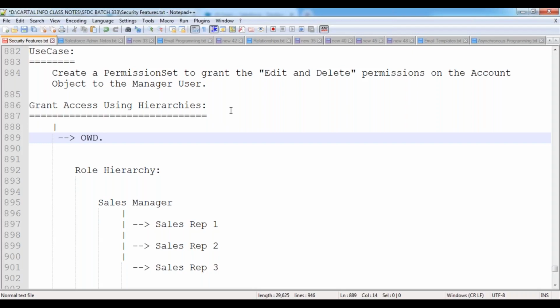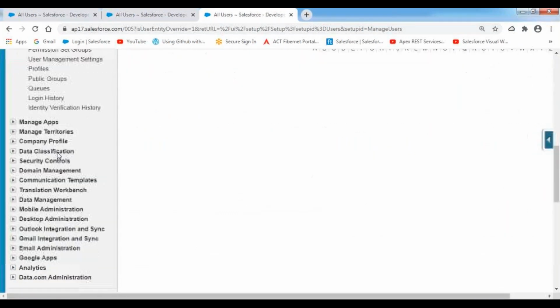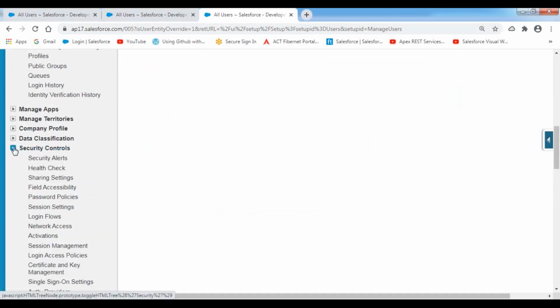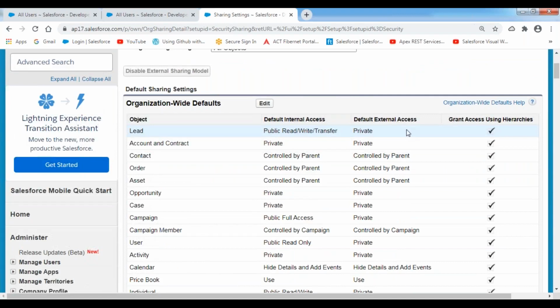Now let's see how we can restrict this. Go to security controls, sharing settings. Here there is a column called grant access using hierarchies.